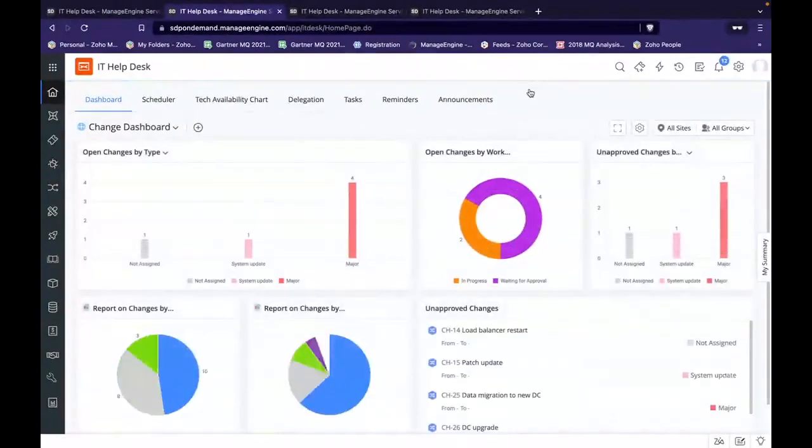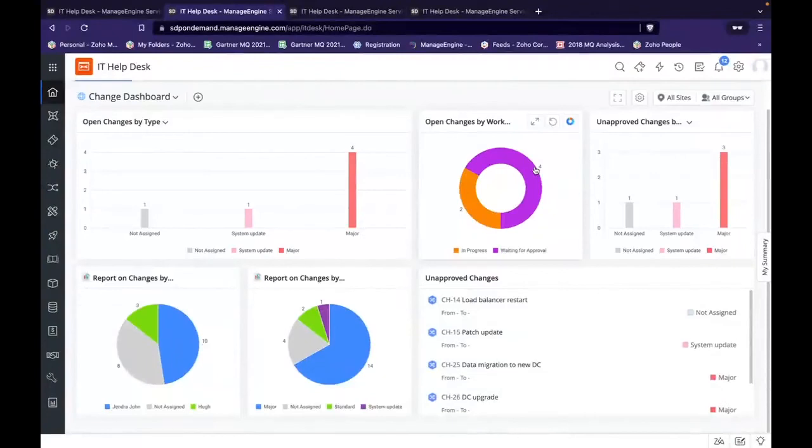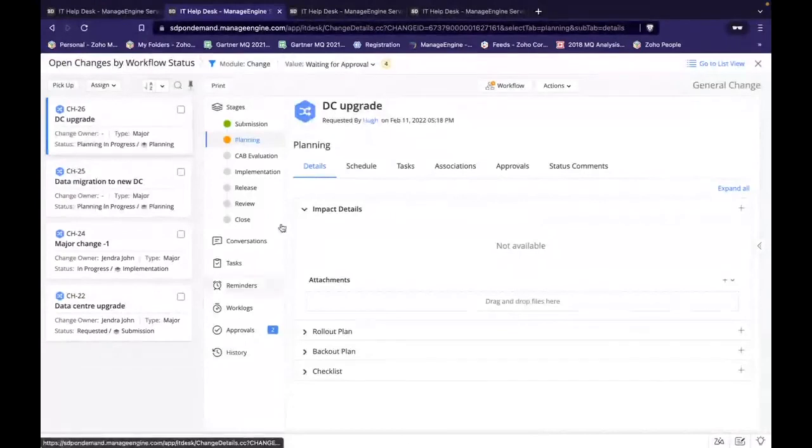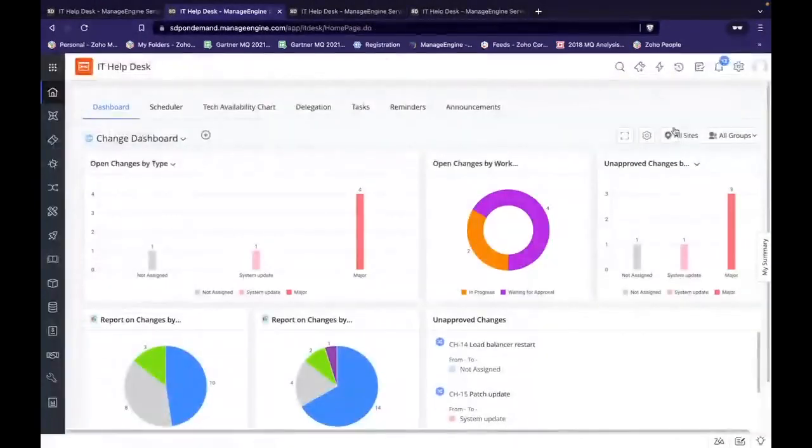You would know that it is one of the critical components of the ITIL framework, and using these graphical dashboards, we can identify all the KPIs that are essential for tracking change enablement. As you could see, we have the open changes defined by their approval status. We can have changes defined by their types, and we can even drill down into these metrics by clicking on them. And immediately I have an overview of all the changes that are awaiting approval.